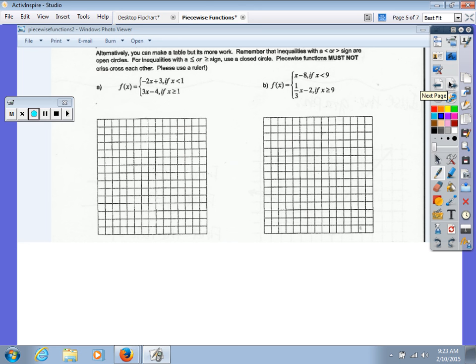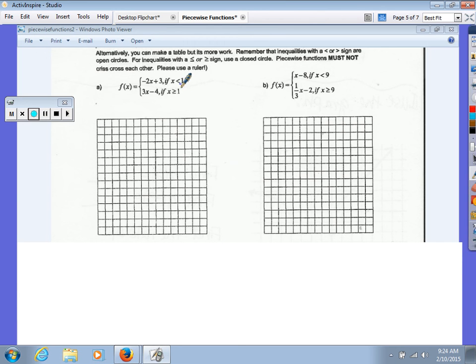Let's go ahead and look at part A. Yesterday we kind of looked at some of these before, but I'm going to look at these a little bit more in depth. What I want you to do first, before you even graph this, is label whether it would be an open circle or a closed circle. So this one right here, since there's no line underneath it, we talked about that yesterday, is it open or closed? Open, and I'm just going to make a note about it, open.